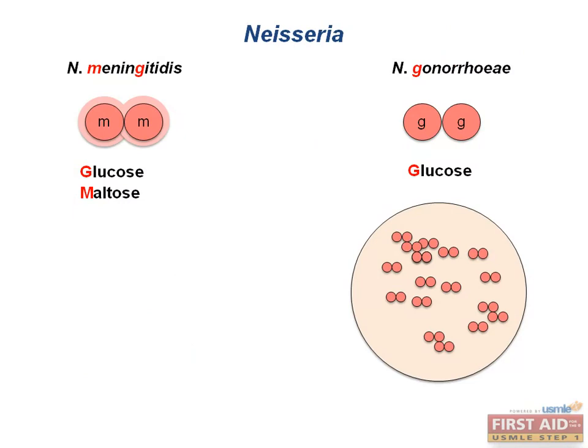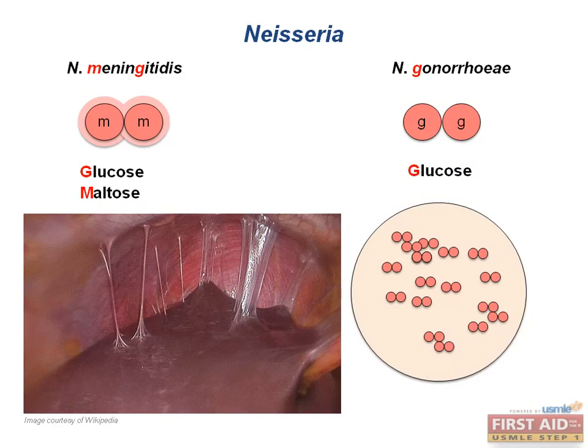A rare complication of PID is called Fitz-Hugh-Curtis syndrome, whereby inflammation of the uterus and oviducts can cause subsequent inflammation of the connective tissue surrounding the liver. Symptoms may include acute onset of right upper quadrant pain aggravated by breathing or coughing, and then there is also referred pain to the right shoulder following an episode of PID. Violin string adhesions can be seen around the liver, here they are right there, those violin strings.